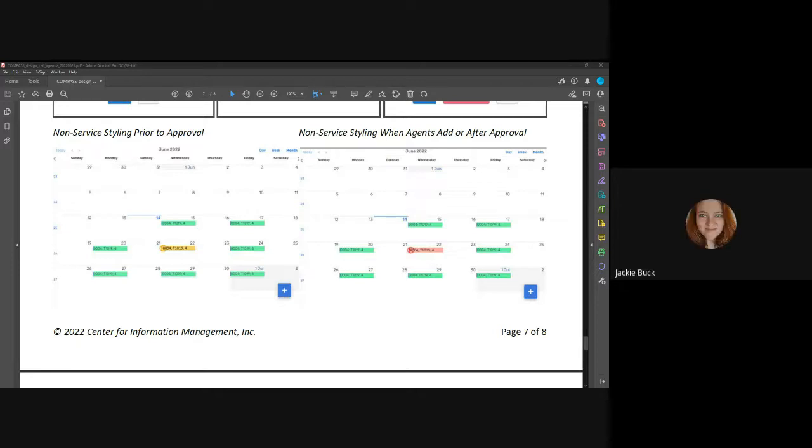And then Andrea is asking, will they also be able to add them when they're posting their bills? No, they would need to do it through the service. There would be nothing in billing that allows you to add non-services. It would need to be done in the service schedule like we're showing right now.